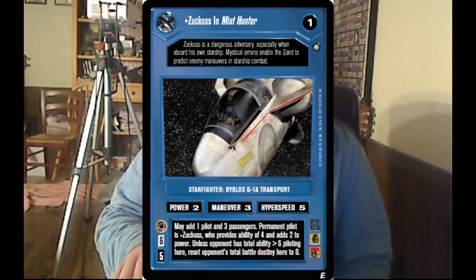Number 5. He could be an answer to Zuckuss, Darth Maul, and the Ninth Sister. Hasha pretends to be a Jedi and kind of fills that role, so these characters shouldn't be able to punish you for not having a Jedi. The text that I would propose: Power 3, Ability 3. Draws 1 Battle Destiny if unable to otherwise. Your ability and battle destinies here may not be reduced.